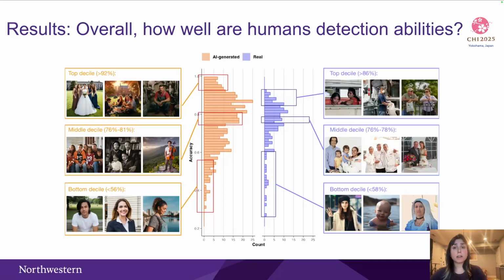What I have here is a graph with accuracy on the y-axis, and then on the x-axis, I'm showing you the counts per accuracy levels on AI-generated images and accuracy on real images. Average accuracy is 76% for AI-generated and 74% for real photographs. But what you can see is that there is a big distribution. If you look at the top decile of the AI-generated images on the left, some of these almost look cartoonish, and so in the analysis, we removed anything that was detected with above 90% accuracy, just because they maybe weren't even photorealistic to begin with.